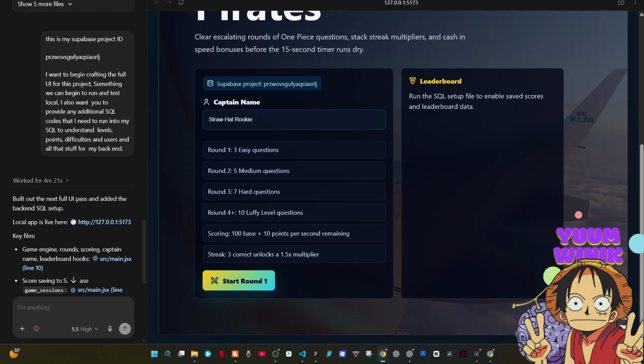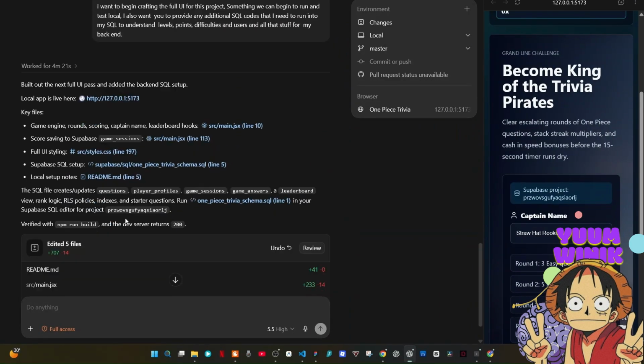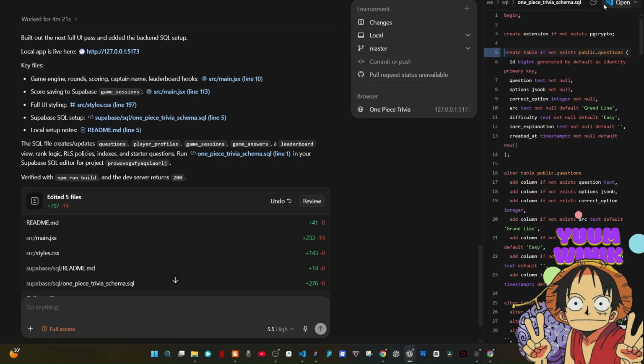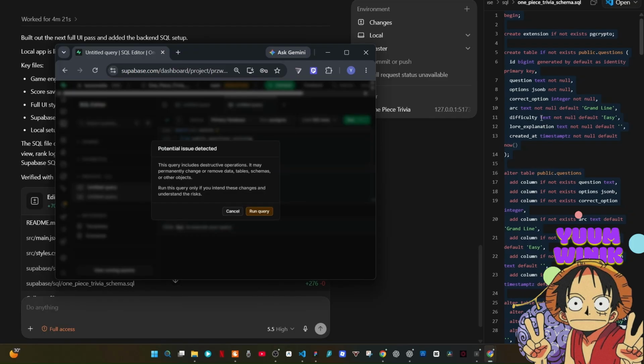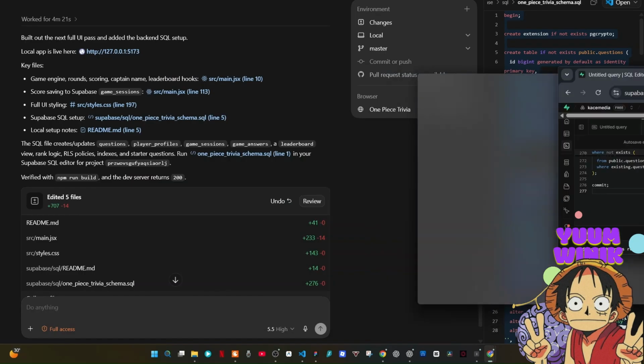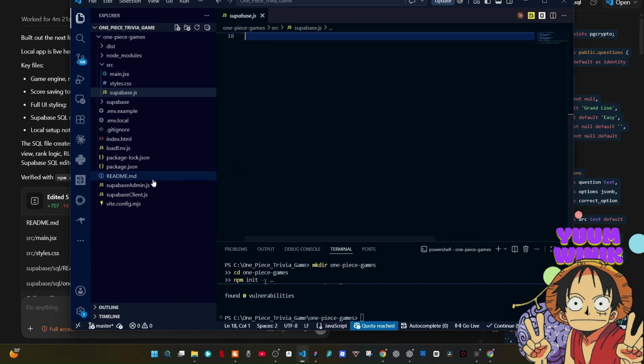Wait a minute. To begin something like this. Hold on, let's see. This is where I asked for the SQL setup. Let's see, key files, game engines. Okay, here's my SQL. How can I copy this? No, I need to get this into my SQL editor. I'm going to run the new one. You guys probably can't see this on the other side, but I could for just a moment bring it over here. I just pasted this over here, run the query, and hopefully successful rows. Those rows will run, and these should be set up over here.